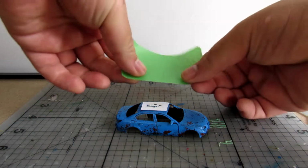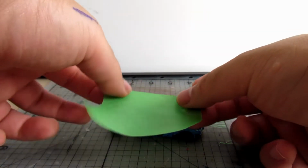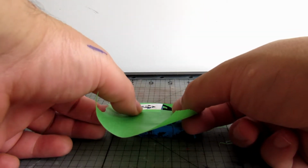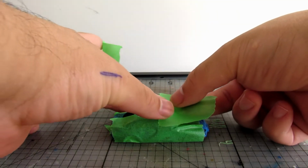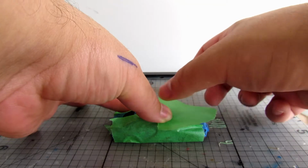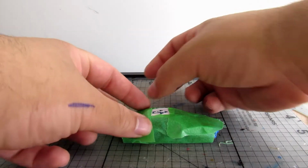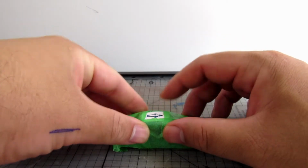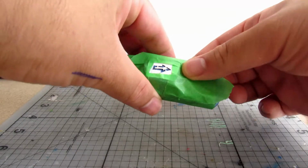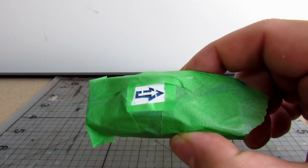Next up, using the tape, you then secure your stencil onto the space you want to paint. For this demonstration, I will completely cover the car, which is my usual method if I am going to airbrush the stencil. This is just for demonstration. If you're doing a hand application, it's not necessary to completely cover the car. Here I'm making the tape pull the stencil as taut and as flat as possible so that it won't lift up as I do the application.